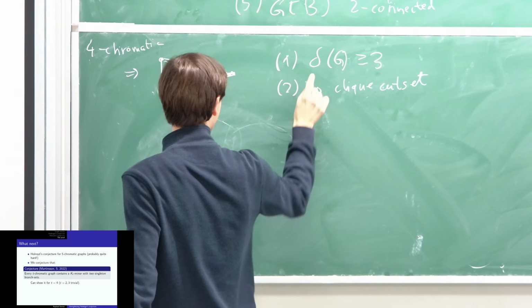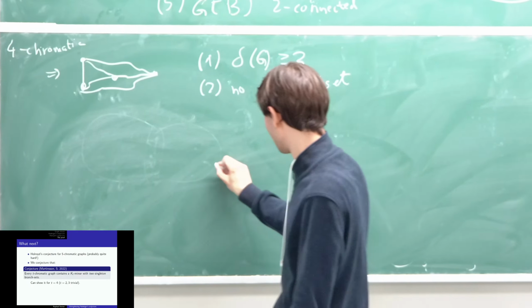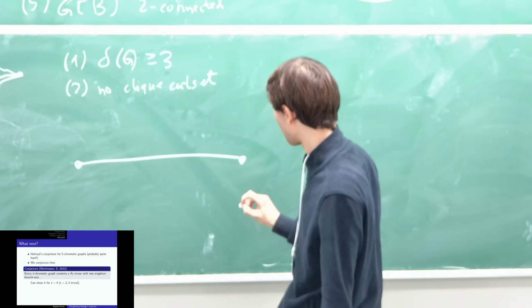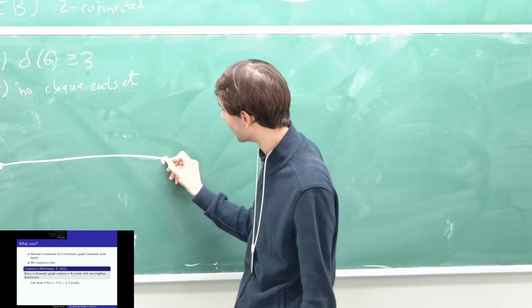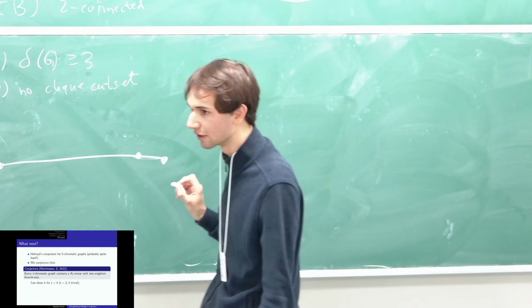Okay, and these properties already imply having this structure I'm saying. And here's a nice proof for it. Take the longest path in the graph. Look at its endpoint. It has at least 3 edges. One of them is this one here, but there are at least 2 more, and they have to go back, otherwise the path is longer.